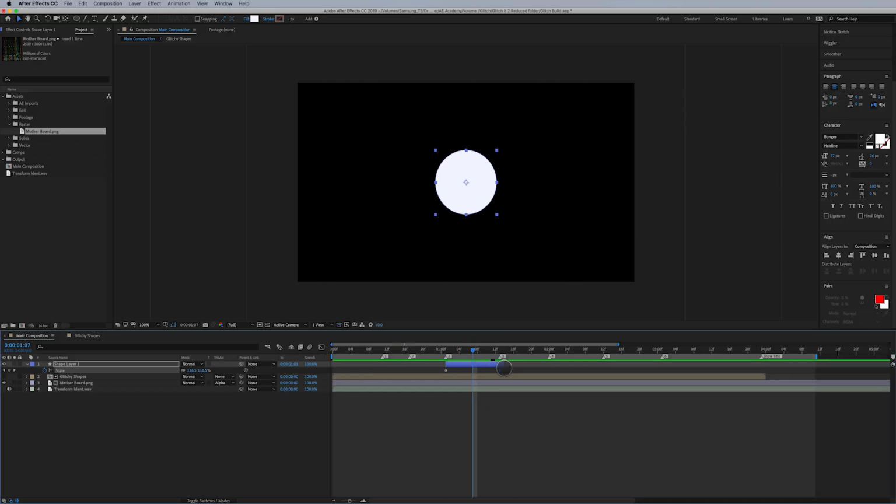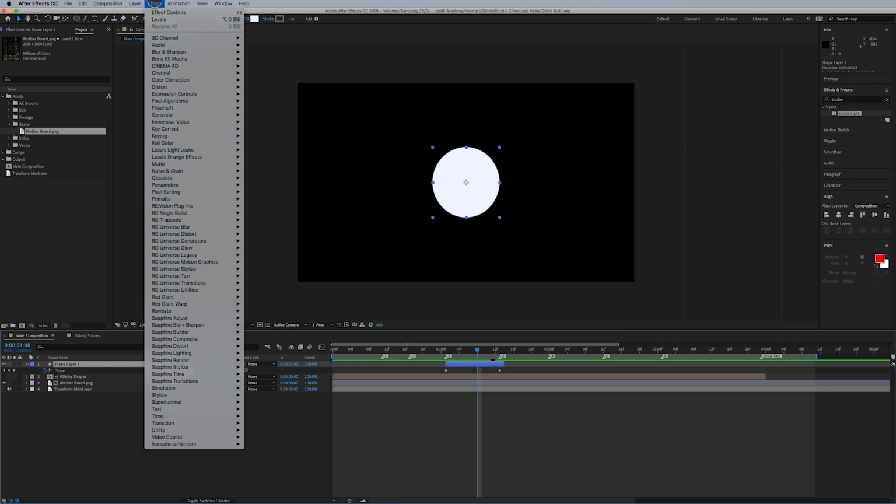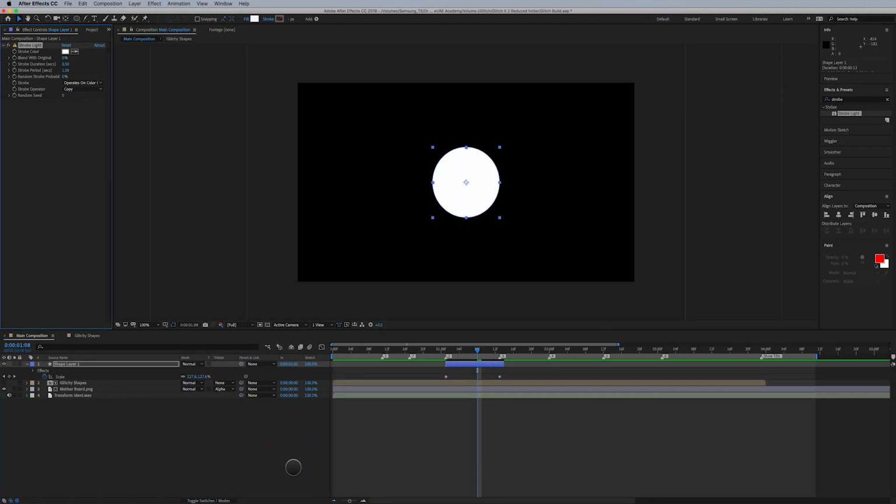So we've got this weird thing going on here. I'm going to save, and add an interesting effect. This effect is called strobe light. It's under stylize, strobe light, so you can type it in here, or go up to effect, stylize, strobe light. Let's take a look at it. Not really doing much, right?